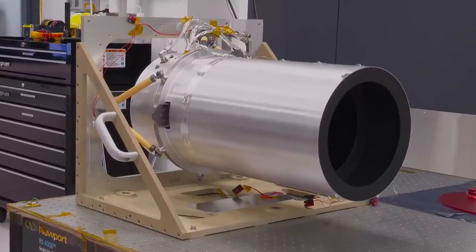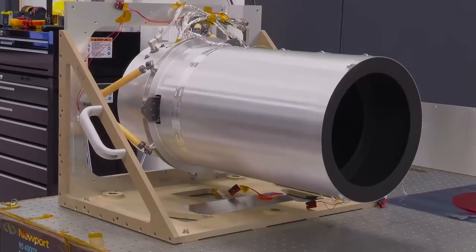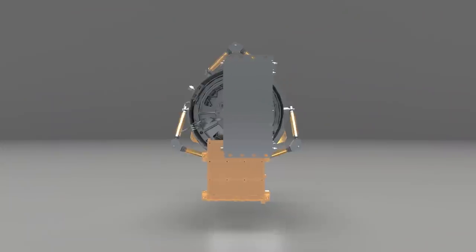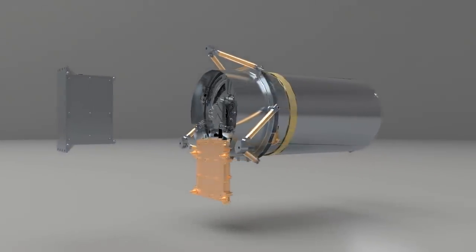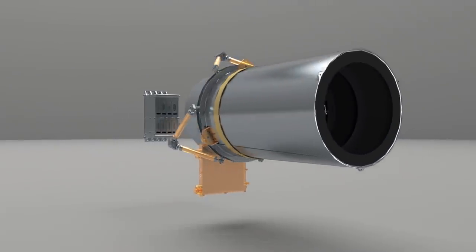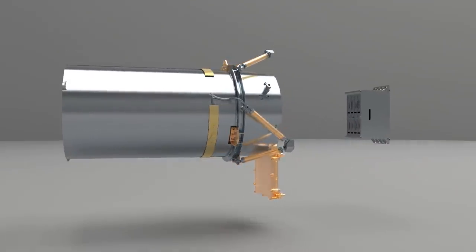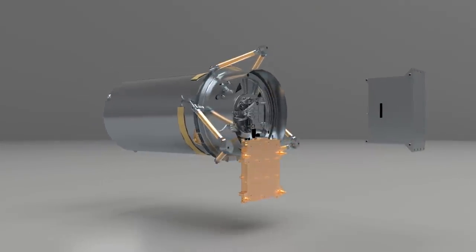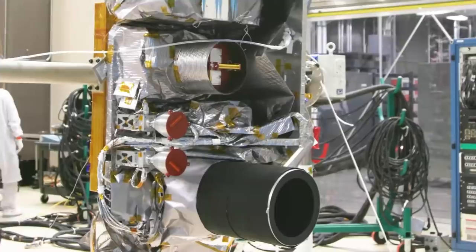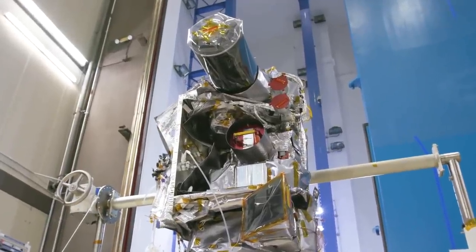The second instrument is L.LORI, based on the LORI imager from New Horizons — the Long Range Reconnaissance Imager. It's a long focal length telescope able to resolve small details, with resolution working out to about 15 meters at 1000 kilometers. Unlike the color camera in Ralph, this is monochromatic, working in a broad range of visible light. Because L.LORI has really good low-light performance and such high angular resolution, they can actually use it to help navigate the spacecraft and look for potential hazards like ring systems around some of these asteroids.